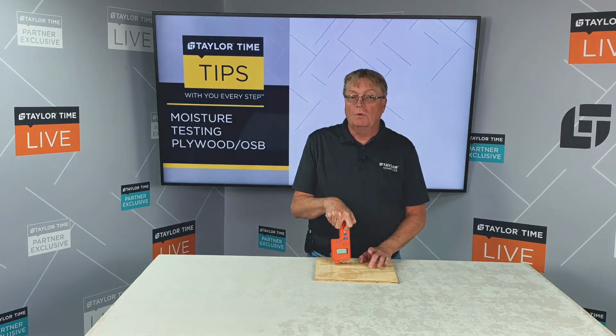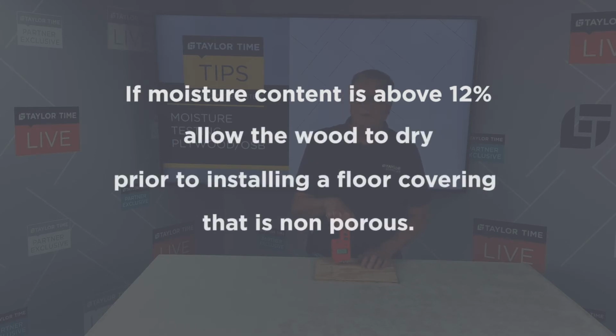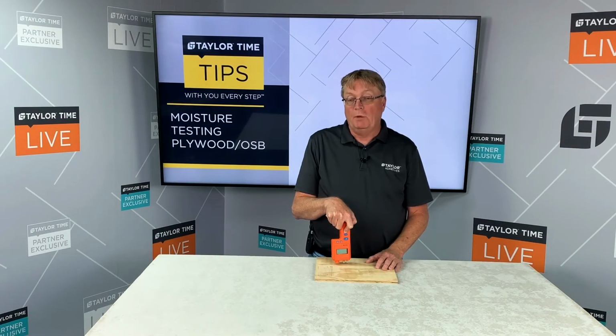Remember, if your moisture content is above 12%, you're going to have to allow that wood to dry prior to installing a floor covering that's non-porous. So remember, when you're working over wood substrate, whether it's plywood, OSB, or particle board, a simple test can avoid a problem down the line.